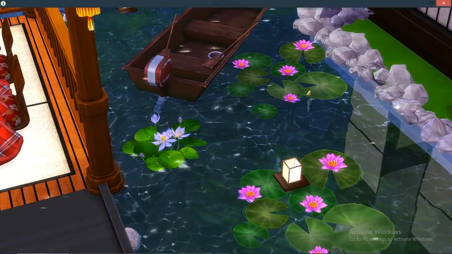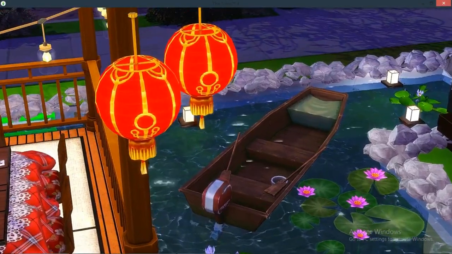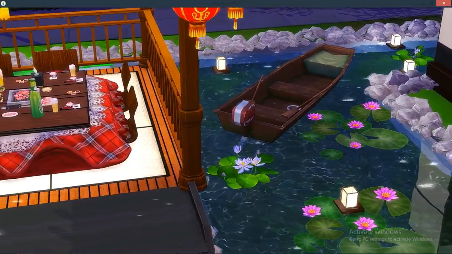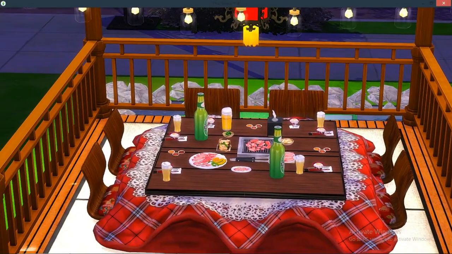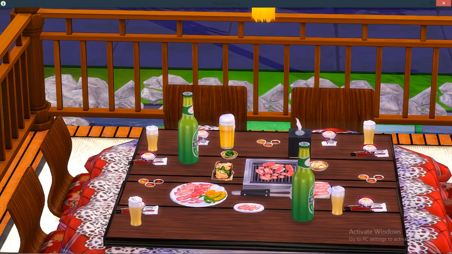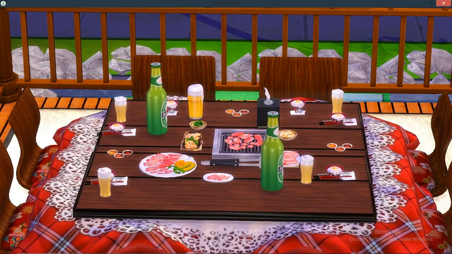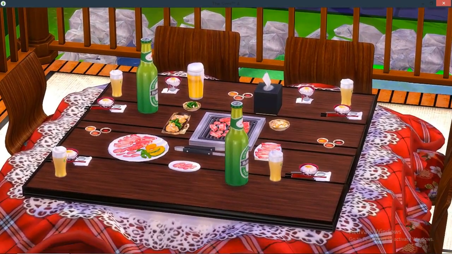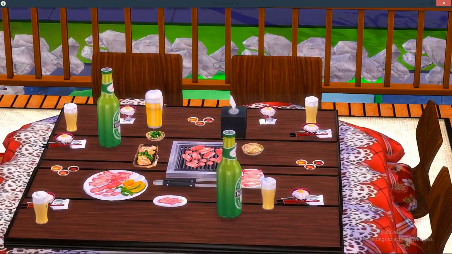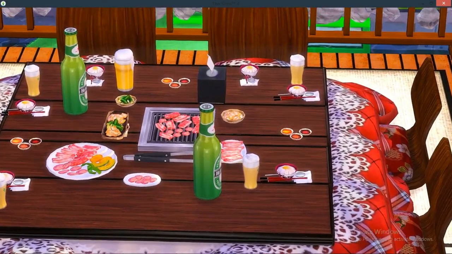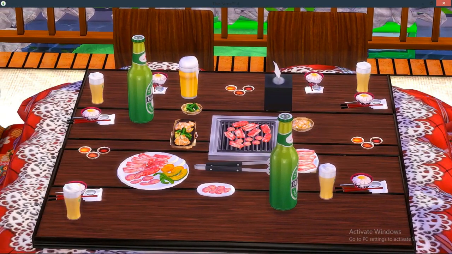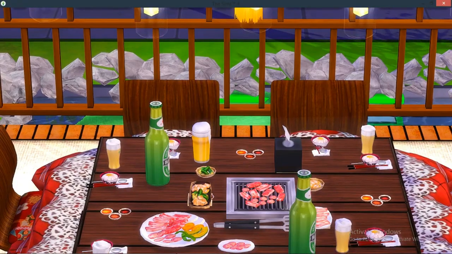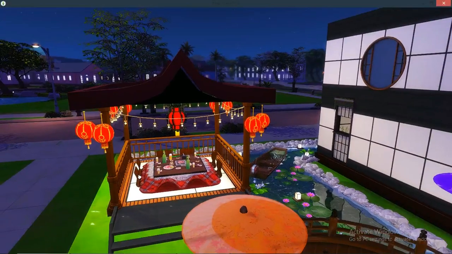Wow, can see the fish. And I put a small spot here. You can see the fish jump. And here you can see have beer, guys, that Heineken beer. And this one is for barbecue, so you can barbecue. If you don't like the sushi, you also can barbecue and eat rice. I put 6 bowls of rice and using the barbecue, so you can barbecue here drinking beer. Wow, so enjoy.